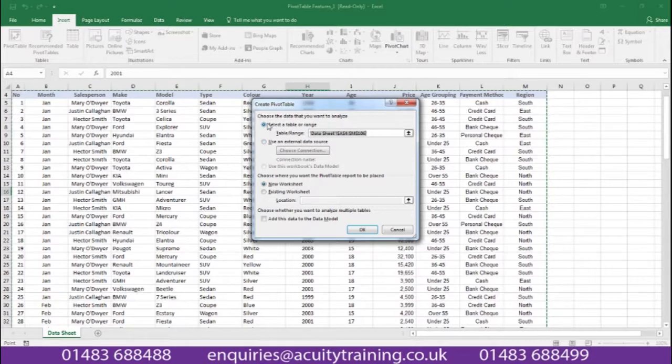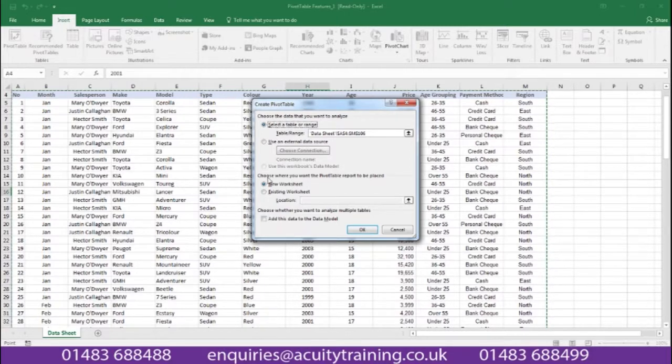So we're currently selecting the data we want to analyse with the pivot table. Select a table or range has already been selected, and Excel has guessed by blanks above and to the right and at the bottom of the data as to where our data table is. We can also select from an external data source that you may be linked to as well. We're going to be selecting the table or range of data from our sheet, and you can see the flashing marquee now around my data.